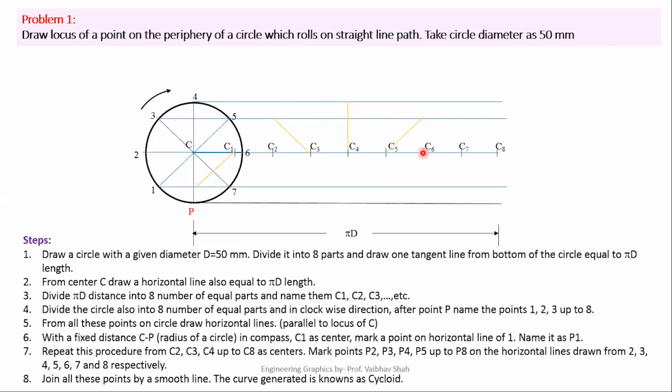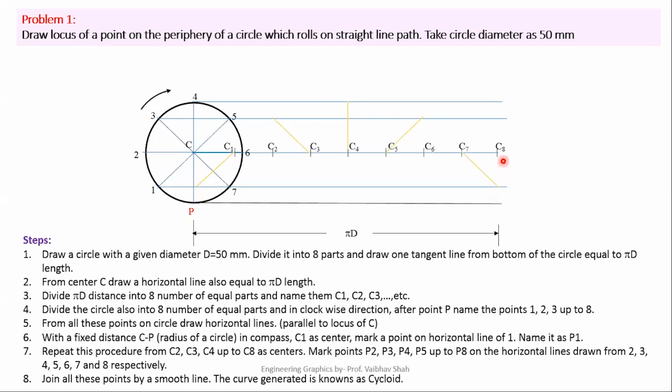When we are using center C6, it is obvious that we have to cut the line of 6. But here, the line of 6 is also the center line. So we'll be cutting the center line somewhere here. Now for point number 7. When we are using C7, we have to compulsorily cut the line of 7. So this is the point number 7, and this is the line of 7. So let us cut the point number 7 somewhere here.